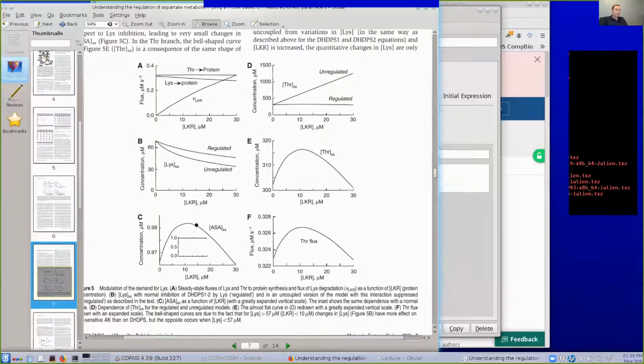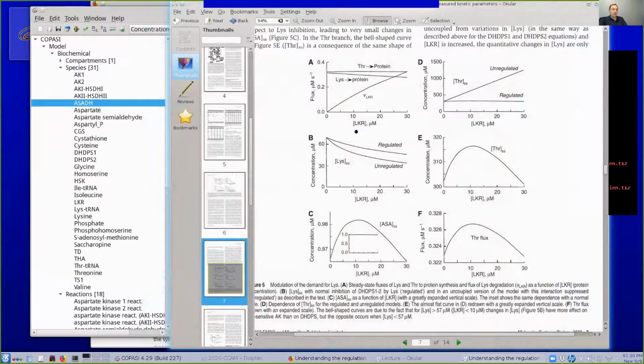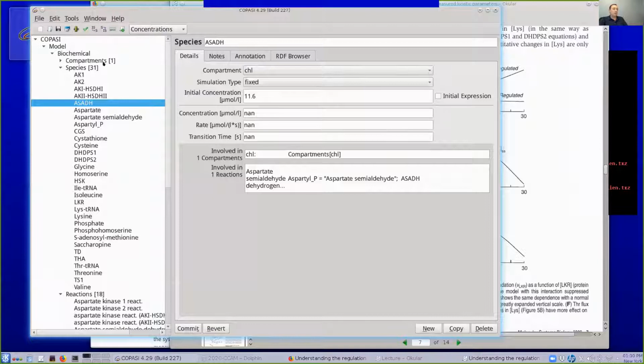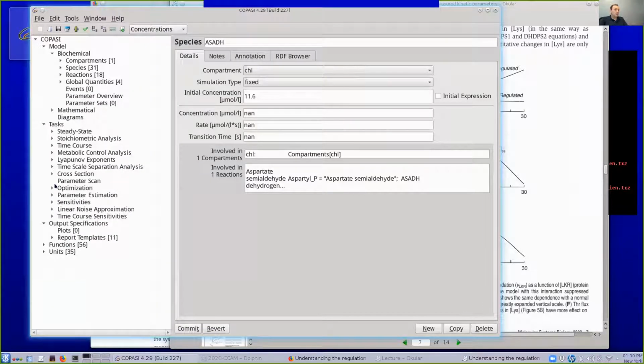And in figure number 5, what they did was they calculated the steady state. They calculated how the steady state depends on the concentration of one of those clumped species, which in this case, it's actually an enzyme. And I can explain a little bit about what that means. But before doing that, we're going to first calculate the steady state of the native system. So I'm collapsing these things here just to give space.